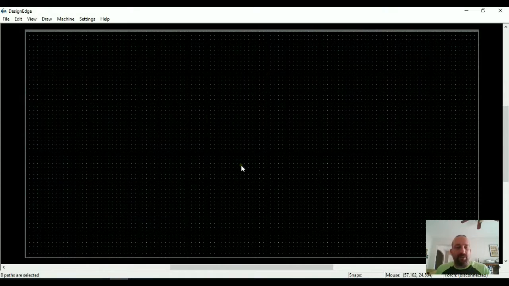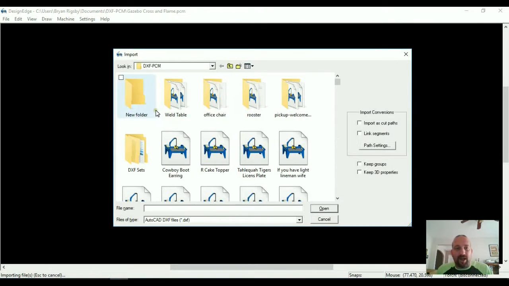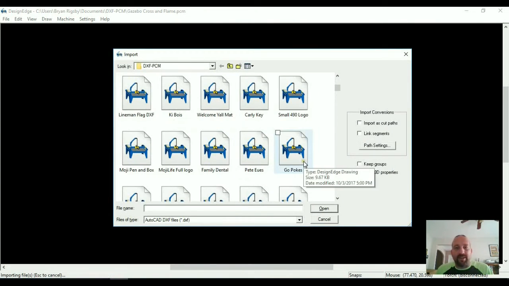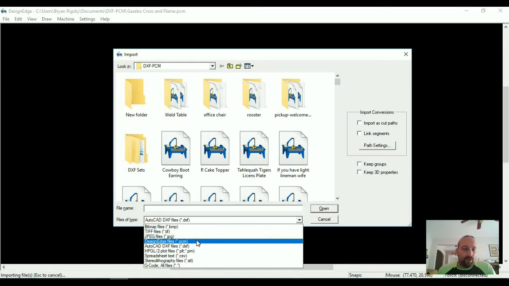If I wanted to add more to it or do more on this sheet of metal here, then I can import. So now I need to go to Control I or import, and I can import several different kinds of files. I can get picture files, BMP, TIFF, or JPEG. I can import the design edge PlasmaCAM file, or I can import a DXF or a PLT, which is a file that contains vectors already.